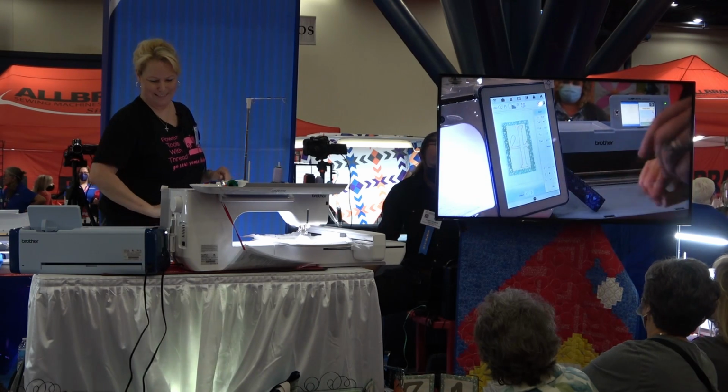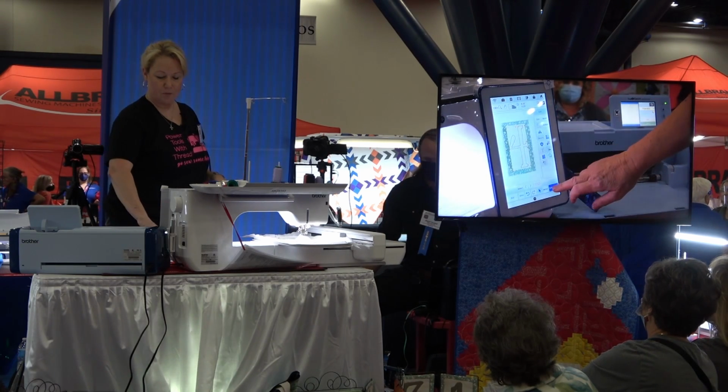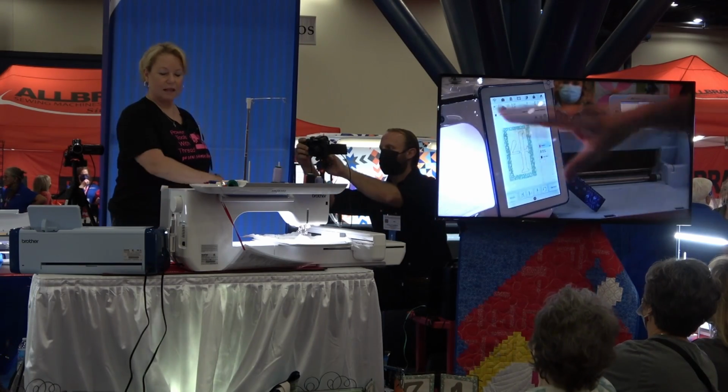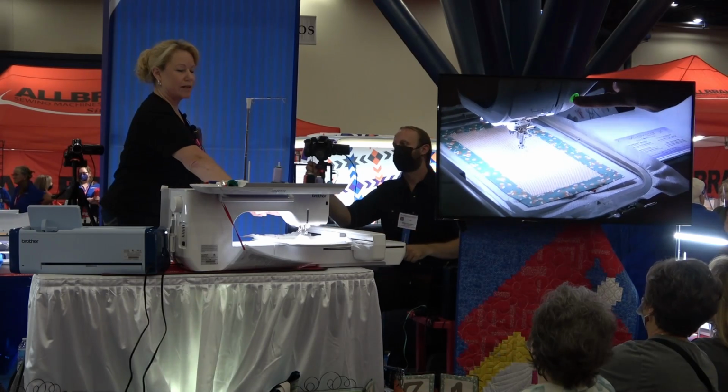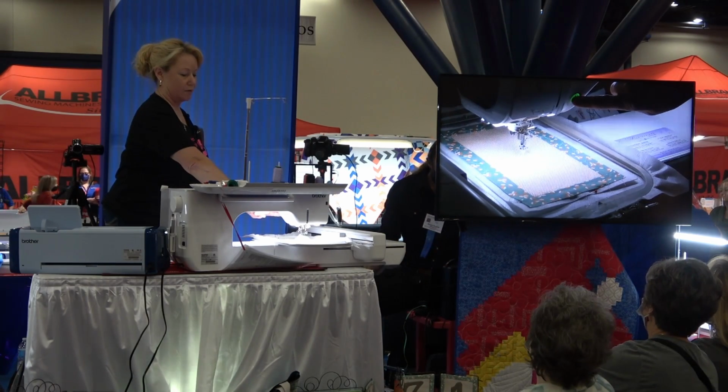All right. And I'm done. I'm going to hit the embroidery button. My light has turned green on the machine, and I'm ready to go. It's going to stitch the placement stitch right now.